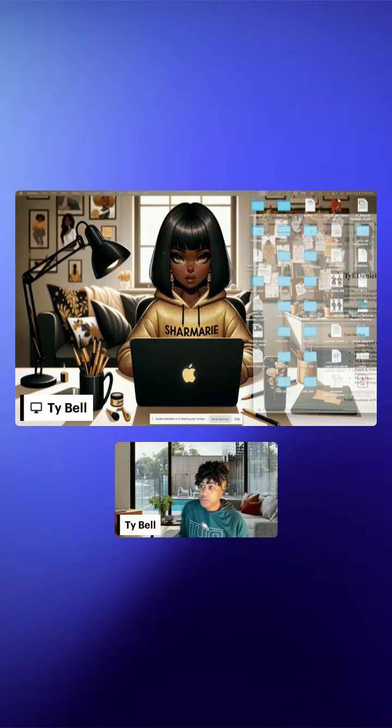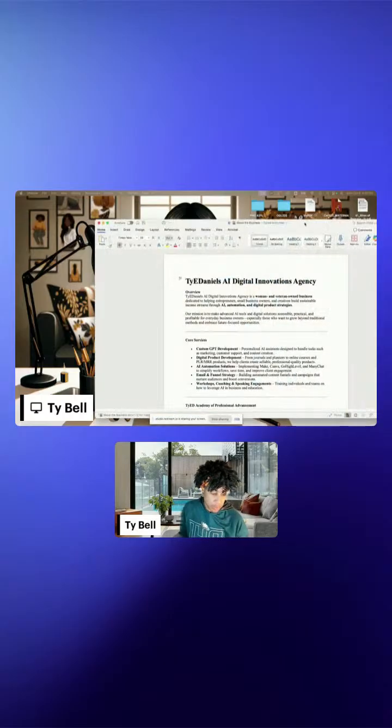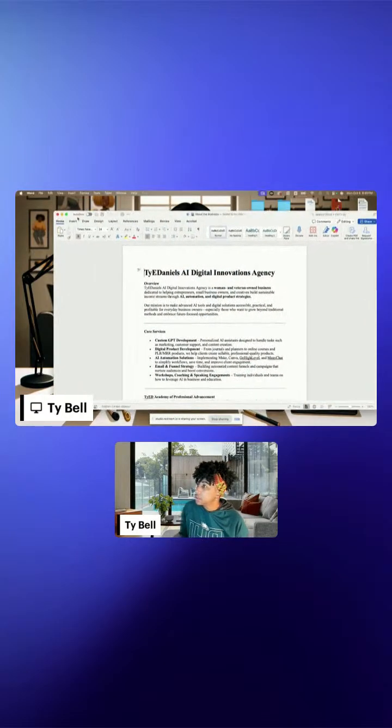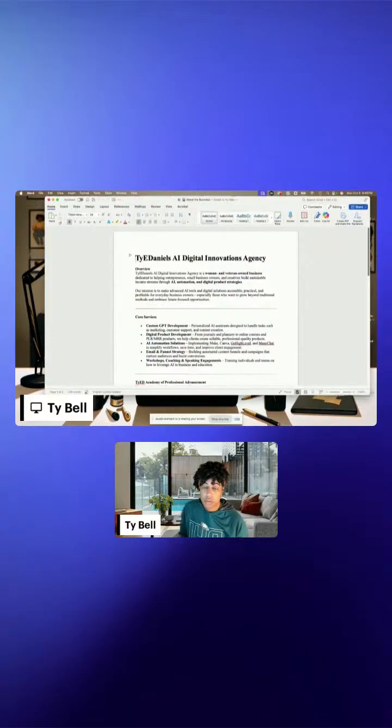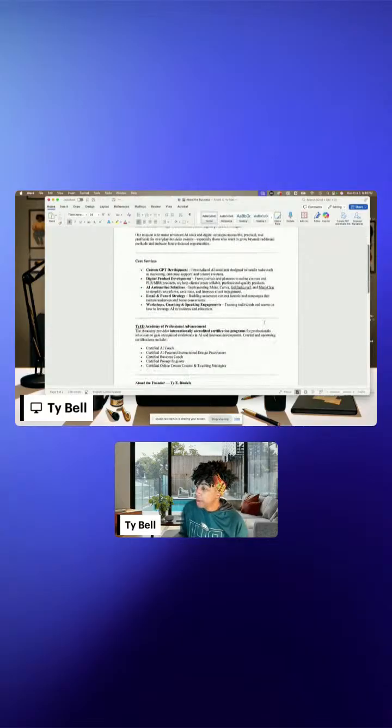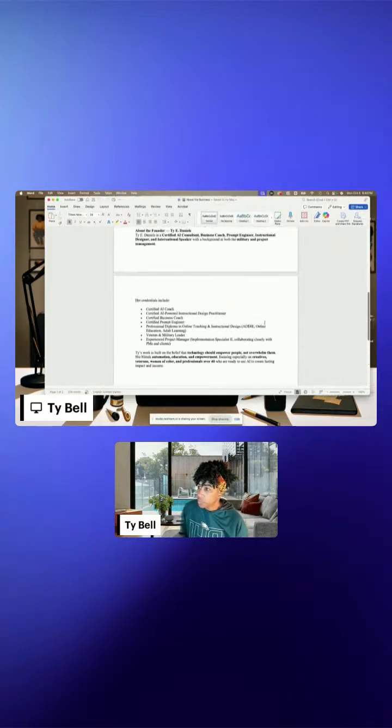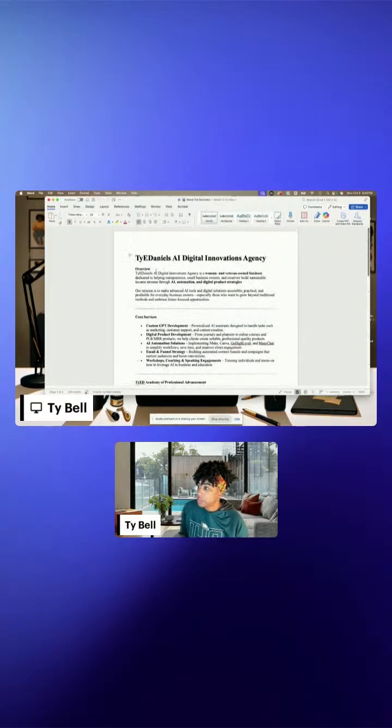All right. So y'all should be able to see the screen. This is the document. It's a 2-page document that pretty much has everything about me, everything that I want the employees to draw from, because remember, my employees that I've created right now are just for me.